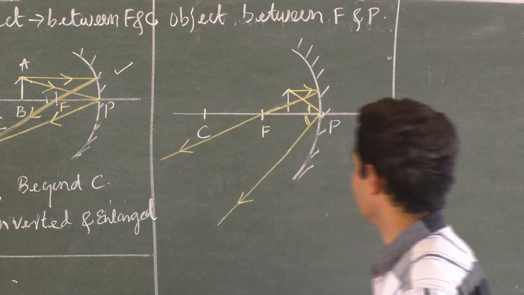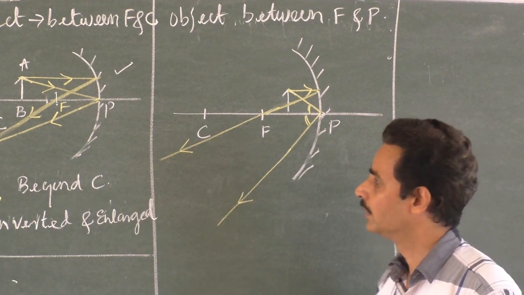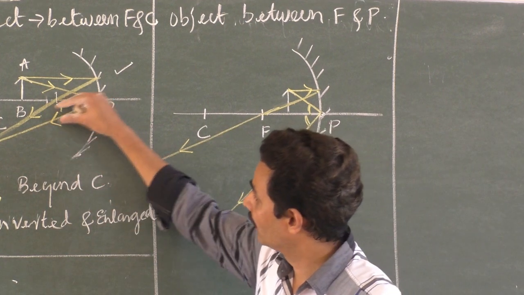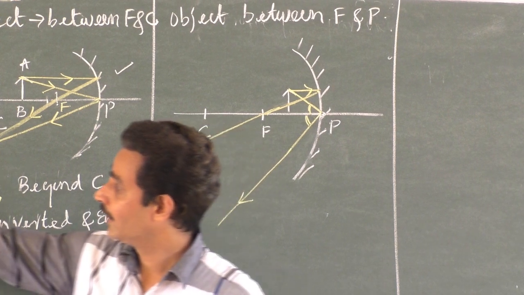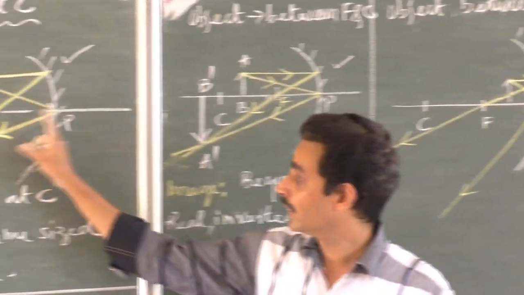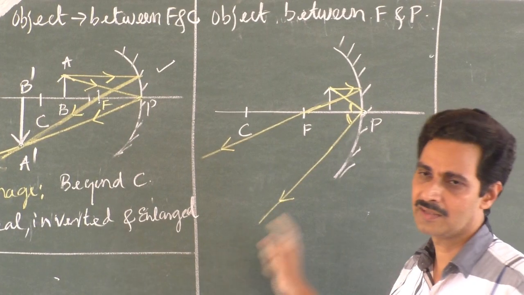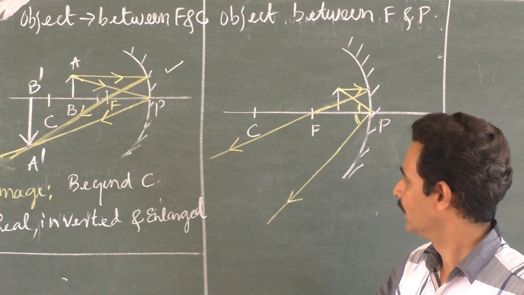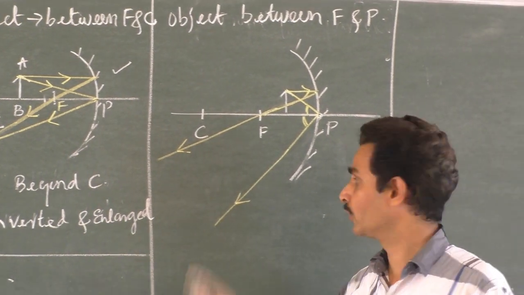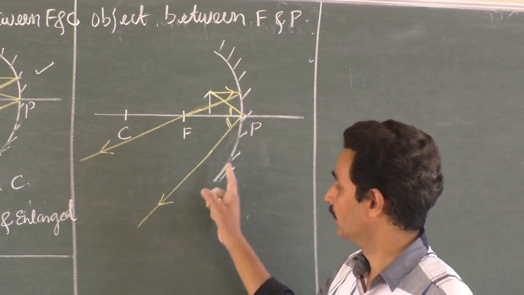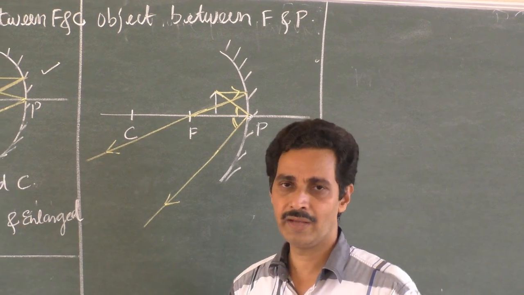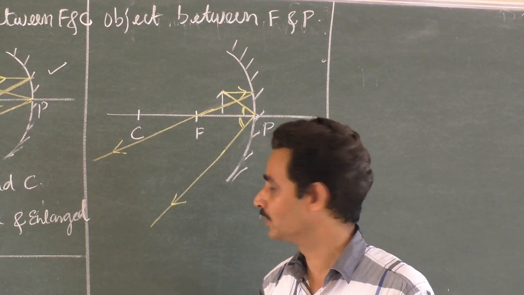Now, do these two rays meet? What about here? They were converging and meeting here. The rays of light were meeting here every time. But what about here? They never meet. They are diverging. They are moving away. You ask these two rays, where are you going? Are you going to form the image? No, sir. We are diverging. We will never form the image. We are never going to meet.